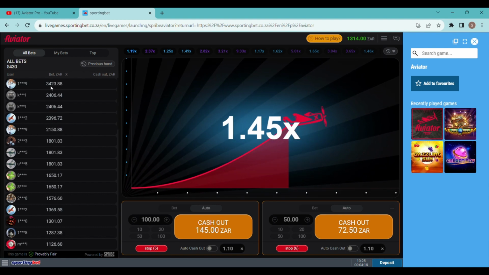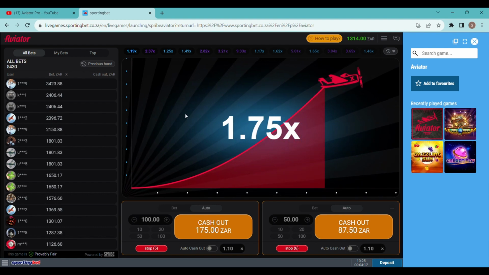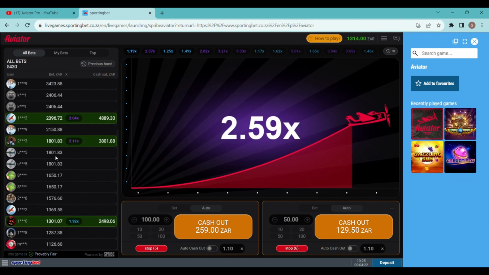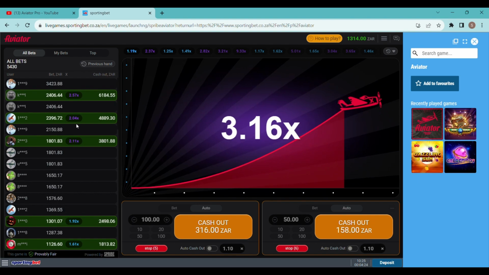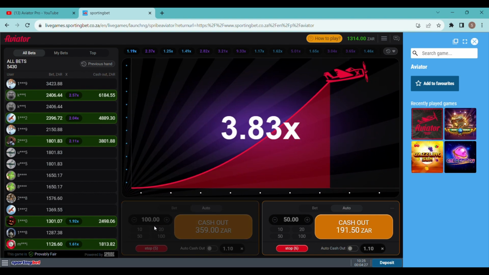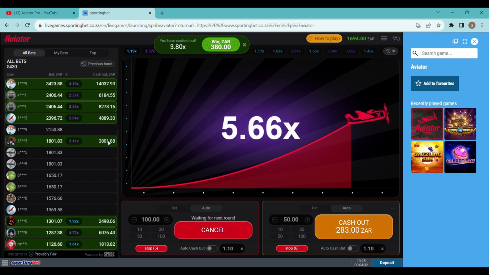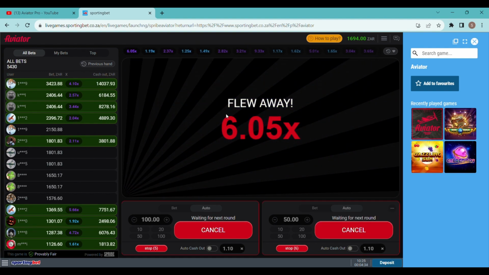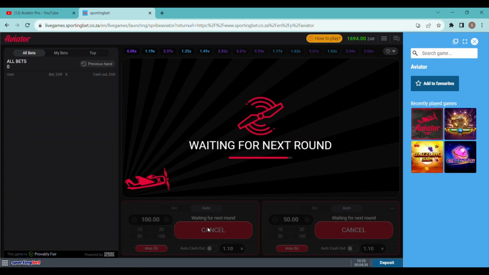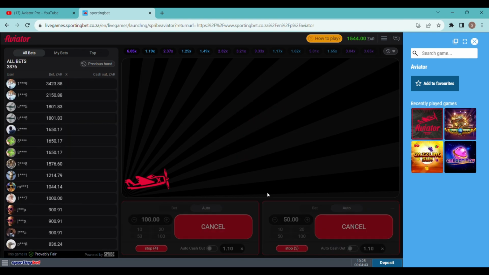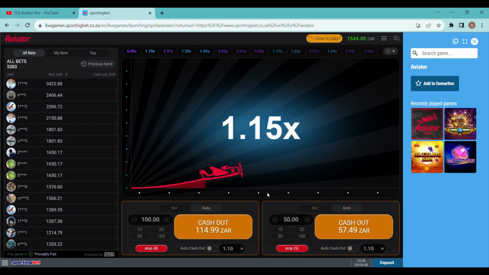You have to play continuously if need be, because once you start losing, you need to recover your money. Some of the guys have already started cashing out, as you can see. I'm going to cash out at 3.5. I got it at 3.8, and now it has increased my balance. Then I'm going to try and see if I can cash out the other one. Unfortunately, it went at 6.05, and I was a bit late. It already flew away. So we keep trying. At least I managed to recover the other money. So I will still come back and try to do it again.